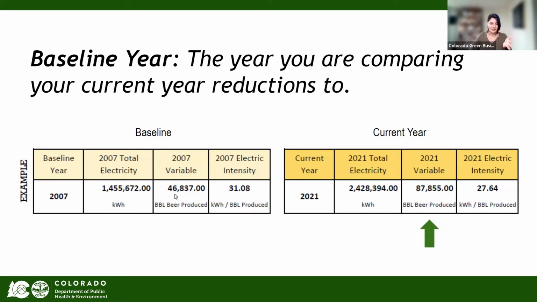So you can see in the case of this example brewery, they've actually almost doubled their beer production. So of course their energy use has gone up, and you can see that in both of these numbers. But if you look at their intensity use, it has gone down because their per barrel of beer produced electricity use has gone down. And that's the way that they can tell the story of efficiency efforts that they've put into their brewing process. Maybe they've purchased a new energy efficient still, maybe they've replaced their lights, but they've done something to reduce their energy use from what it would be if they hadn't put that effort in.